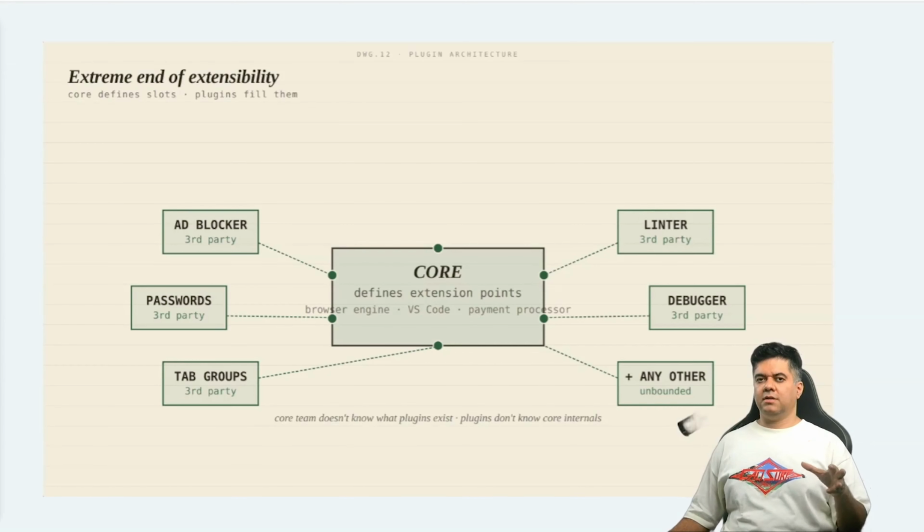For example, your browser is a plugin architecture. The core browser renders pages, handles HTTP, and manages tabs, whereas extension plugins add new behavior like ad blocking, password management, tab grouping, and so on. VS Code that you use is a plugin architecture as well. The core handles file editing, but every language feature like syntax highlighting for Rust, debuggers for Go, linters for Python, all of that are plugins. So plugin architecture is highly extendable, but the cost is complexity. You have to design the extension points carefully because once external code depends on them, they're hard to change.